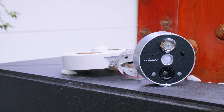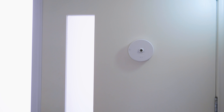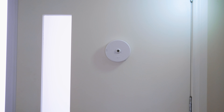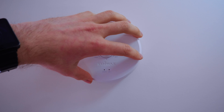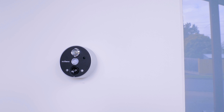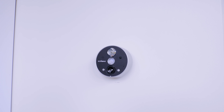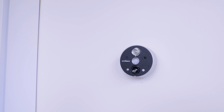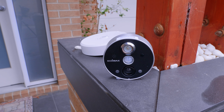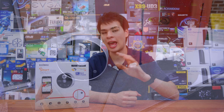In the design department, this guy actually doesn't look half bad. The inside portion should match most doors here in Australia, thanks to the nice plastic white front face that could easily be repainted if your door isn't that colour, since it just comes off the unit. The outside portion is also a plastic build, but it remains rather neutral thanks to a darker colour scheme, so no matter what colour, texture, or material your door is, it should go along nicely. And if you're willing to get a little DIY, you could totally pull it apart and repaint it.